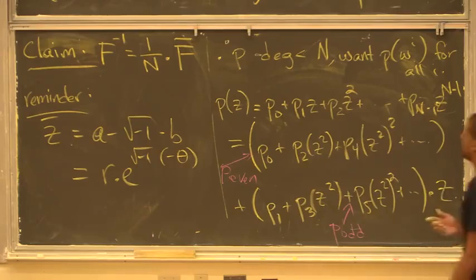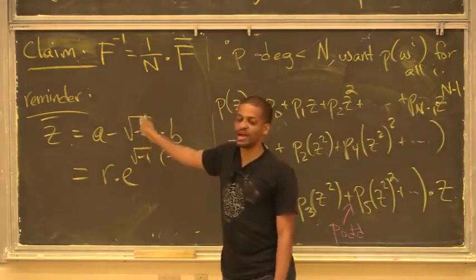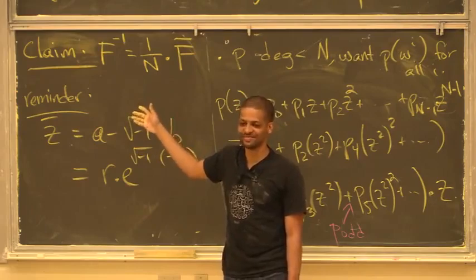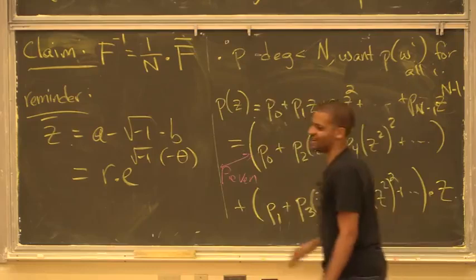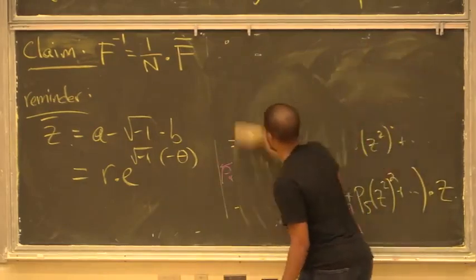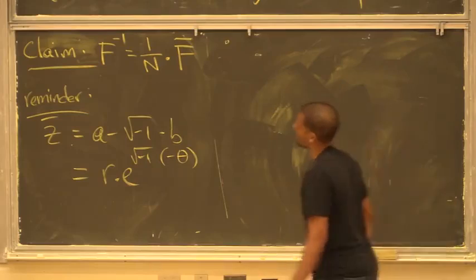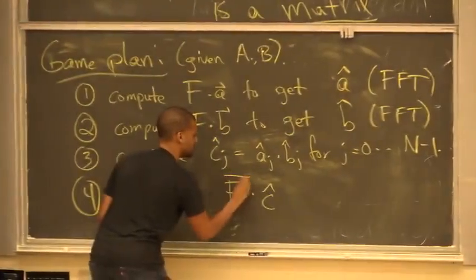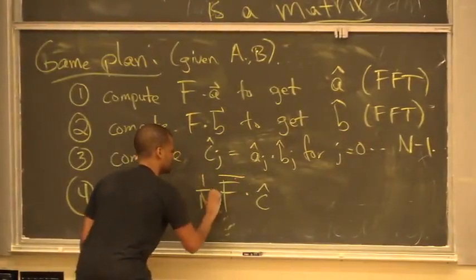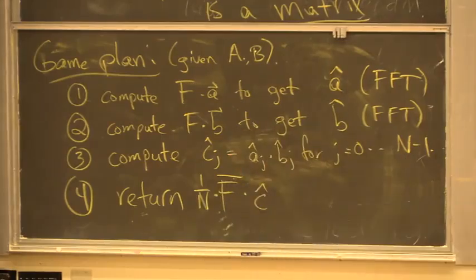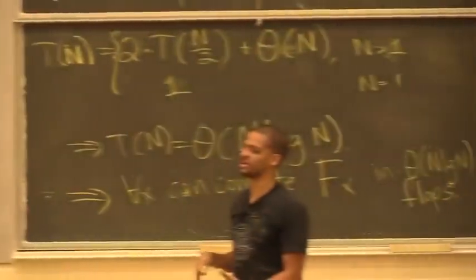Okay, so proving this claim is not that much work, but I don't want to do it because, as you will see on Monday, it's going to be one of your homework problems. So you'll do that on your next homework. Okay, so now what that says is I can replace this with F bar times C hat times 1 over n. That's by that claim. But we spent all this lecture talking about how to multiply by F. The FFT lets you multiply by F. It doesn't necessarily let you multiply by F bar.